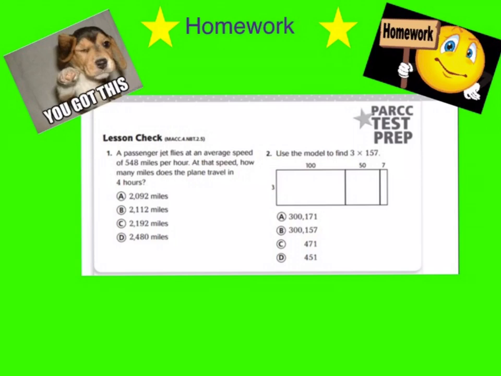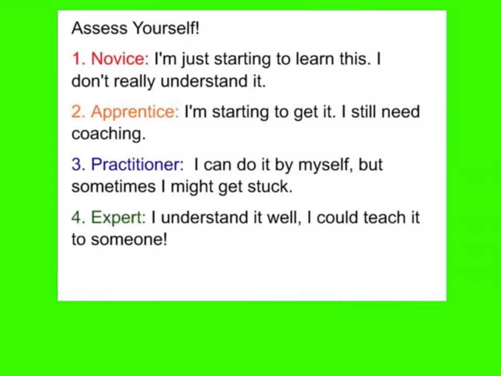All right, Brainiacs, time to go ahead and practice what you have learned this evening. So numbers 1 and 2 are our new skill that we've learned. But I do need you to go ahead and do numbers 1 through 6. 1 through 2, like I said, are of our brand new skill we learned. And numbers 3 through 6, those are just review, but it's always good to review the skills so you make sure you don't forget them. So go ahead and do 1 through 6, and we're going to check them in class tomorrow.